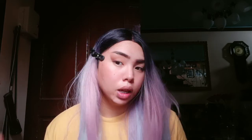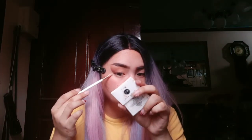So, ayun, my phone died. Pero, wala pa naman akong ginagawa na bago sa mata ko. So, meron pala actually. Nilinis ko lang yung edges using the concealer. Ayan, kaya sharp na siya lalo tignan. Nilinis ko lang siya ng very, very light. Ayan, so, kita niyo na ba yung effect niya?